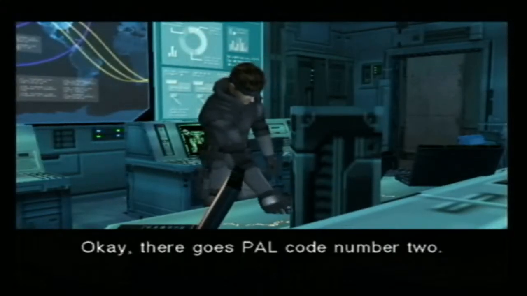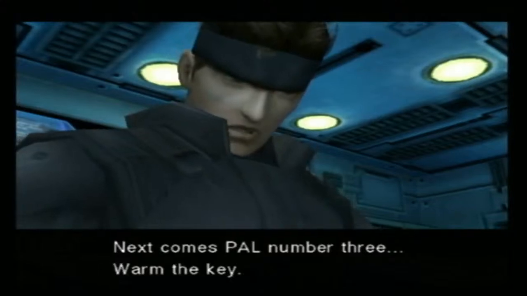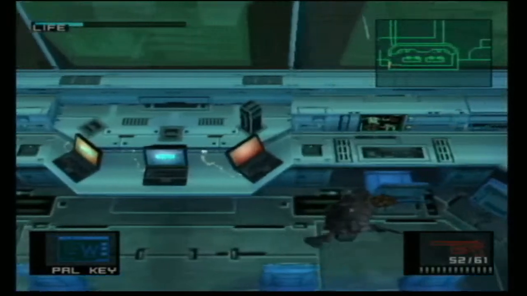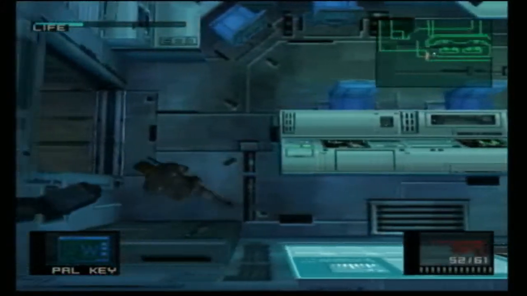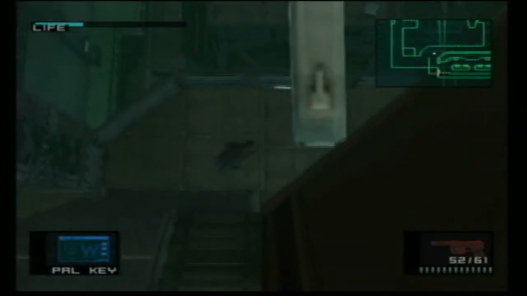Okay, there goes PAL code number 2. Next comes PAL number 3. Warm the key. So apparently in this version there's some kind of shortcut for how you can steam the key, how you can warm it up. I just don't know how to do it. I've never been able to figure it out.